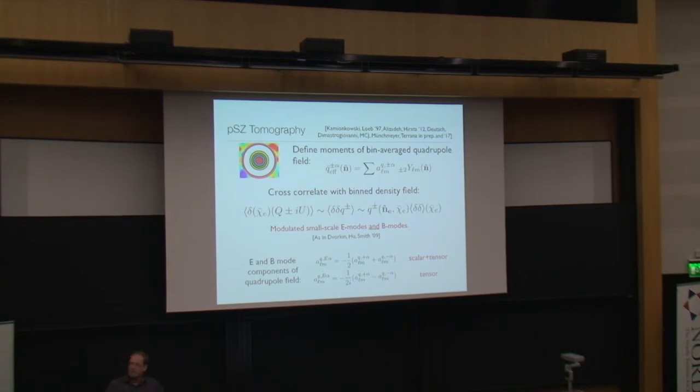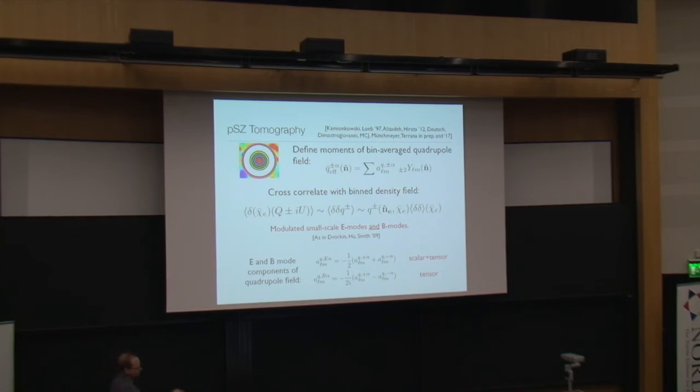Okay, so the other idea, this PSZ tomography, which we've already heard a little bit about from Ben earlier in the week. I know many other people in this room are doing interesting work on this, including Dan and Alex and others, perhaps. So this is the idea that we could extract information about this quadrupole by doing tomography. And of course, this is also a really old idea pointed out by Kamionkowski and Loeb back in '97. And again, we play the same trick. Take our anisotropies and polarization at high L, cross-correlate them with the density field. This is a three-point function. It's a local type non-Gaussianity. And so we can pull out information about this quadrupole field.